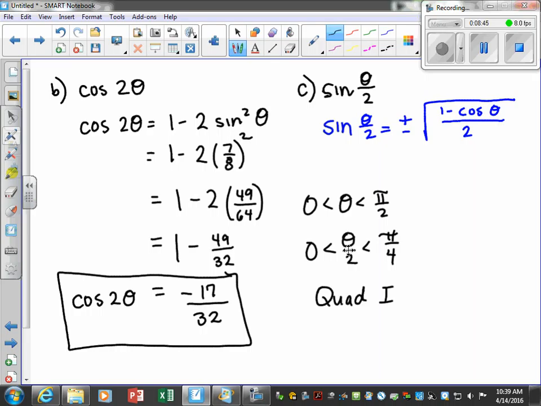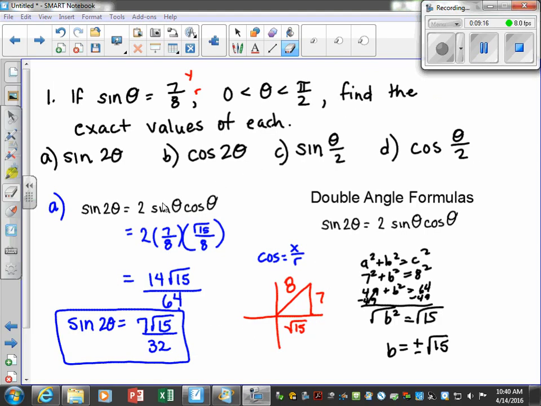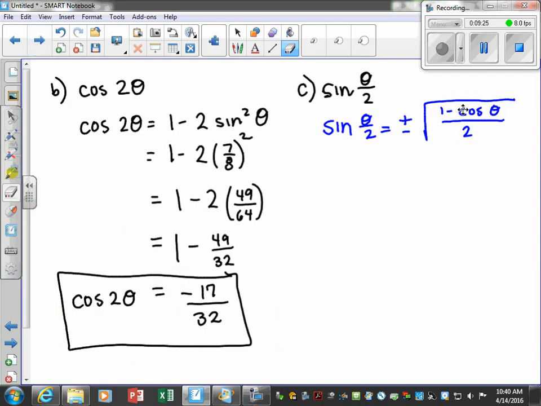Which makes sense. Now in this case we may not have had to do that so much, because if our theta is in the first quadrant, then half of theta is clearly going to be in the first quadrant, but we can't make that assumption necessarily at all times. So just doing that observation right there will help us. So now let's go ahead and calculate. To calculate this we need cosine of theta. In the last step, we already solved for cosine of theta for this particular problem, which was square root of 15 over 8. So we're going to use that information for this part.